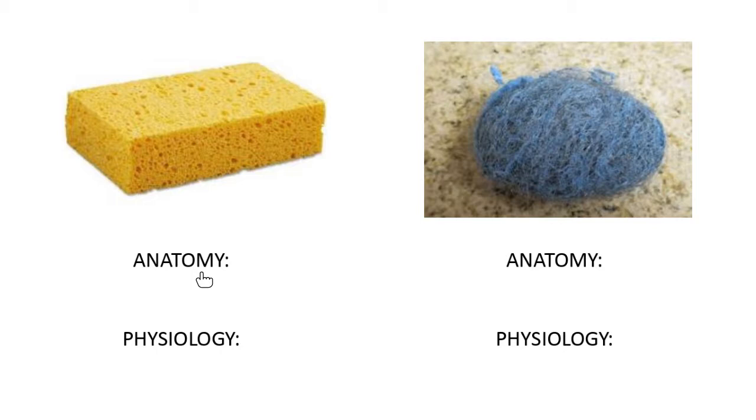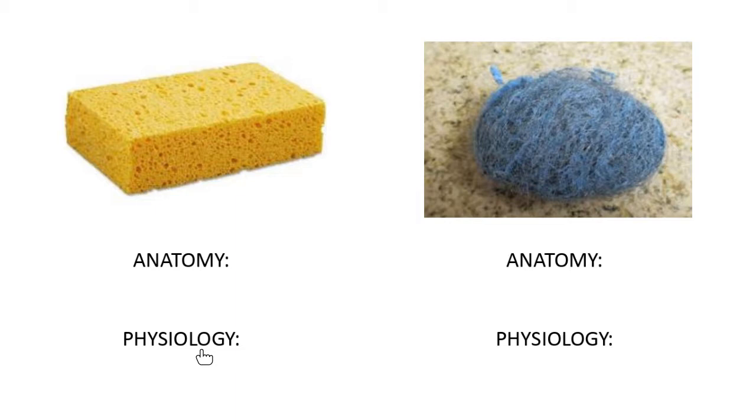But the big idea of this lesson, keep in mind, if you know something's structure, you can make some predictions about what it does. Or if you know what it does, you can make some predictions about its structure, what it looks like. Anatomy and physiology. Now, in our groups, we worked with some examples that are not strictly related to the human body. Actually, they're not related to the human body at all, right?